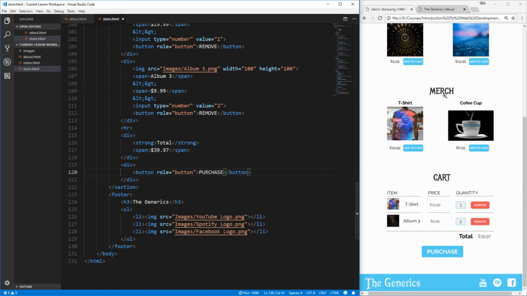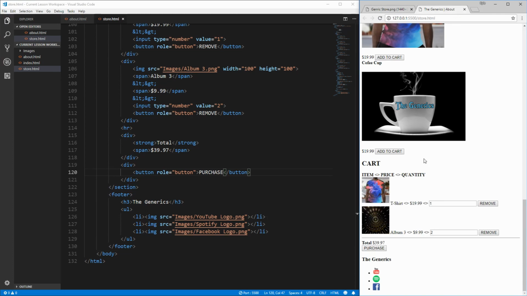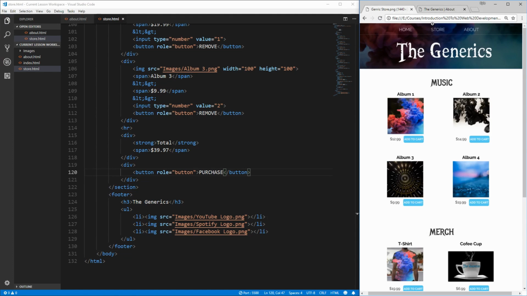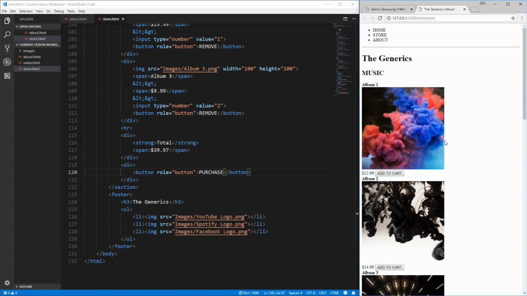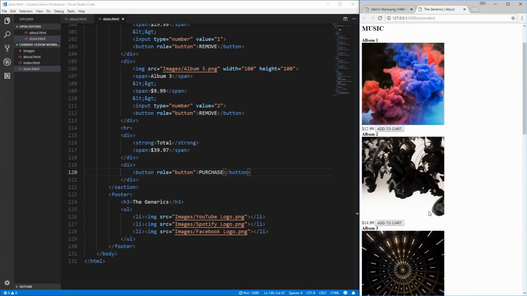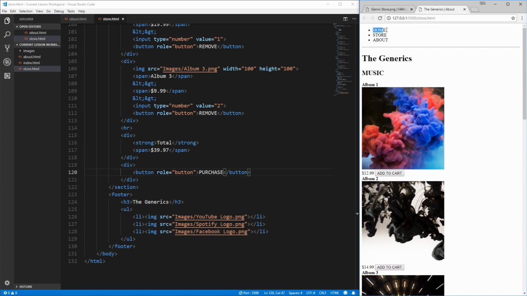And that's all there is to creating this HTML here, and as we can see, if we look over here, we have all of the elements that we have on this page created in HTML here. The last thing we have left to do is add in links so that we can navigate with the home, store, and about buttons that we have up here.